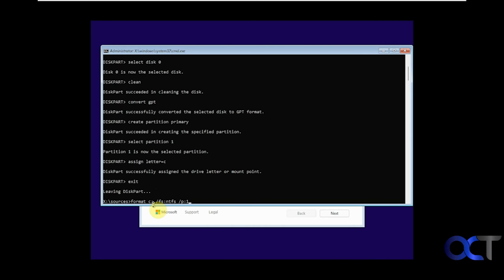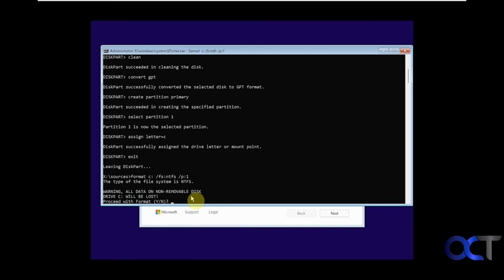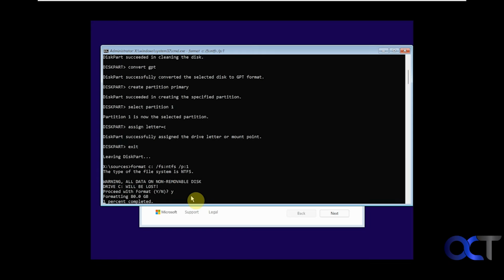All right, now we're going to type in our format command for the drive letter C. So we have format C: space /fs:NTFS, which is the default for Windows, space /p:1. So we're going to do 1 pass of zeros on the drive. This switch helps clean things up and reset some things. You can change this to a higher number like 2 or 3, but the higher the number, the longer it's going to take since it has to make more passes. So we'll go ahead and press enter. It's telling us all data on the drive will be lost, so we'll say yes to continue. This will take several minutes, so I'll pause the video and be back when it's done.